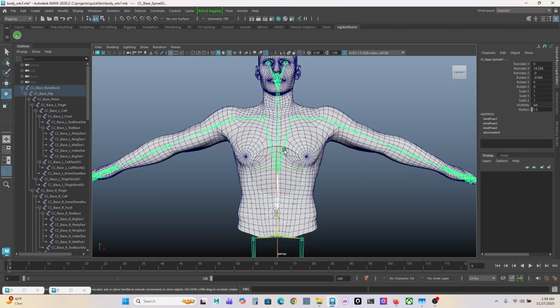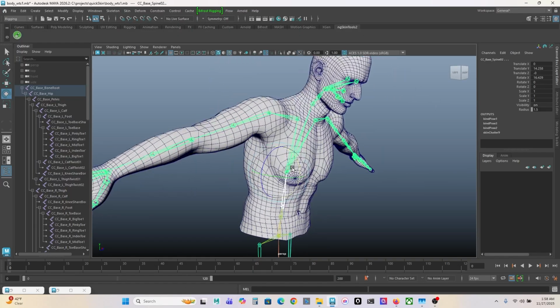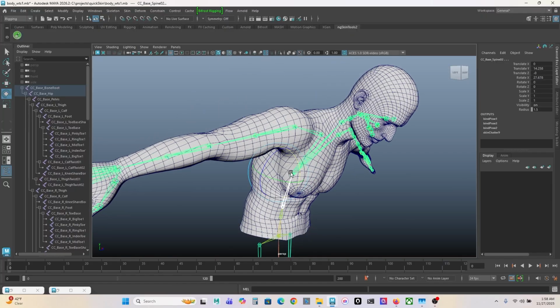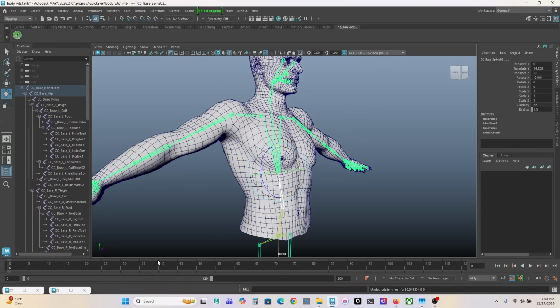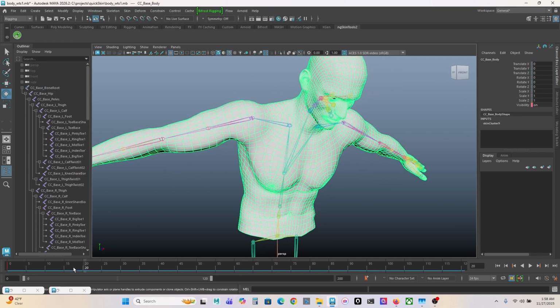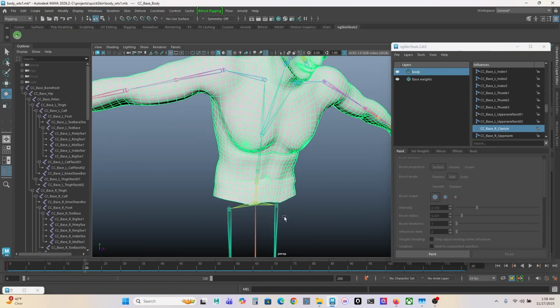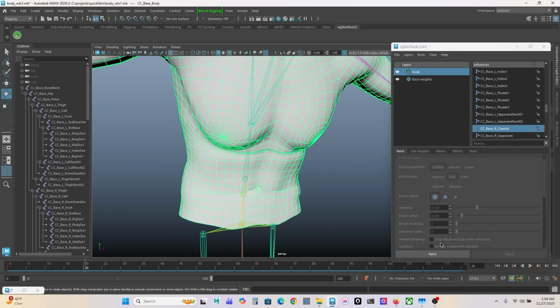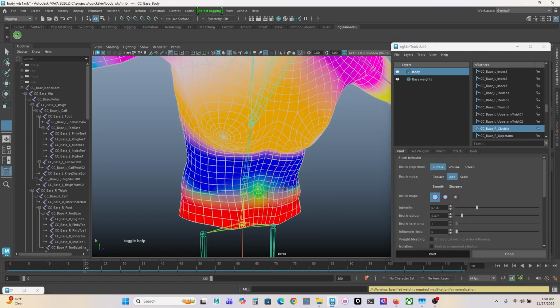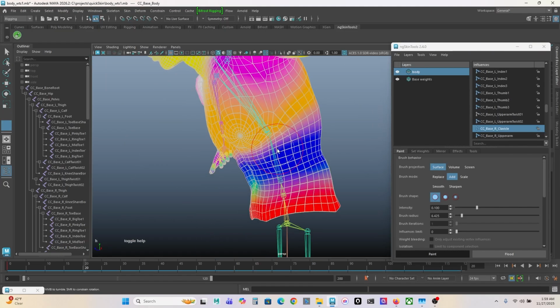Okay, and let's test out some of this stuff here. So those abs are kind of rough. Set a keyframe. Set a keyframe, then come back to our ngSkinTools. We'll paint and paint and smooth some of this out. This smooth tool is just awesome.